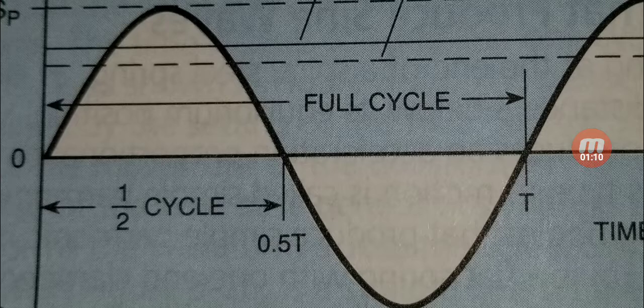So you can see over to the left I have 0, and from 0 to t to the right, that's a full cycle. One cycle is the time it takes to complete one single wave. And so from 0 to t in this diagram, underneath the white curve here, is a full wave, or a full cycle, if we'll call it that way.